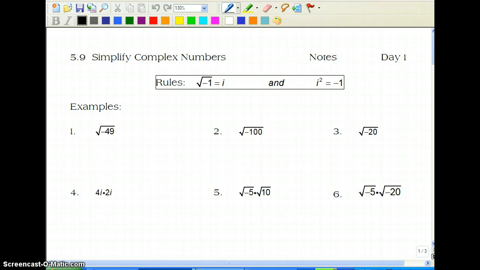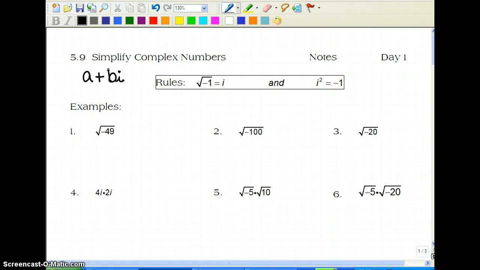What is a complex number? A complex number is typically written in the form of a plus bi. Okay, and that i is the imaginary part of the number. So right now you don't know anything about imaginary numbers. So this is the first time you've seen this. And whenever you use the letter i in math, it means you have an imaginary number.